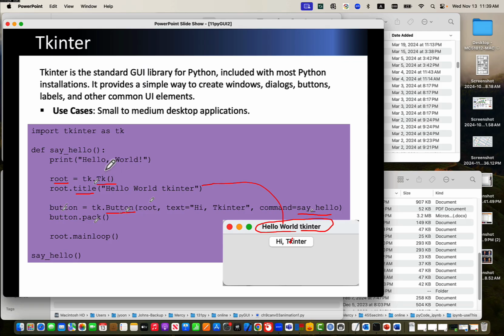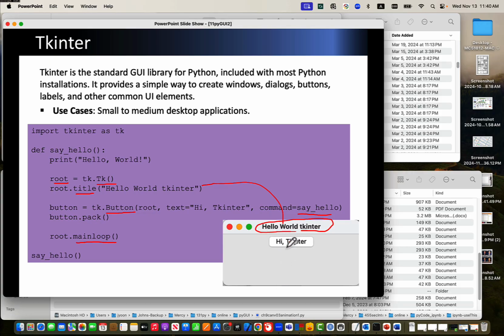This Tk class has a method called main loop. What this main loop does is the following. This graphical user interface is not static, which means there could be multiple events available.